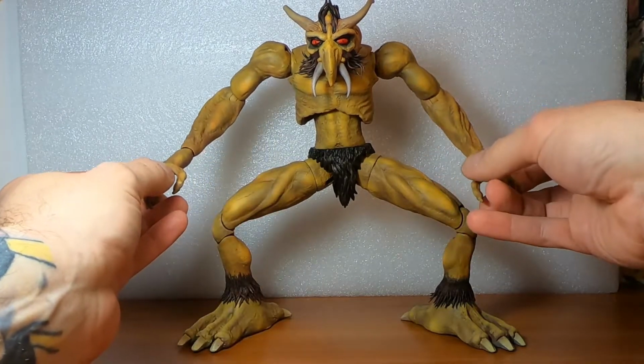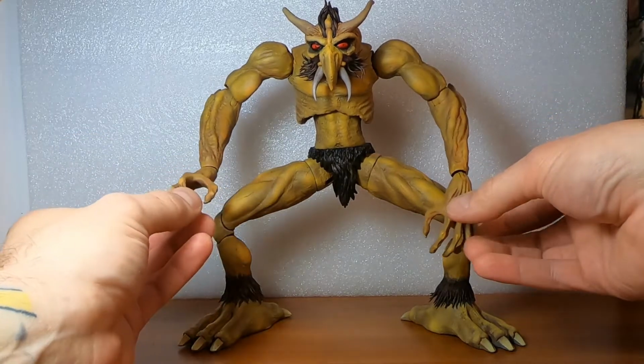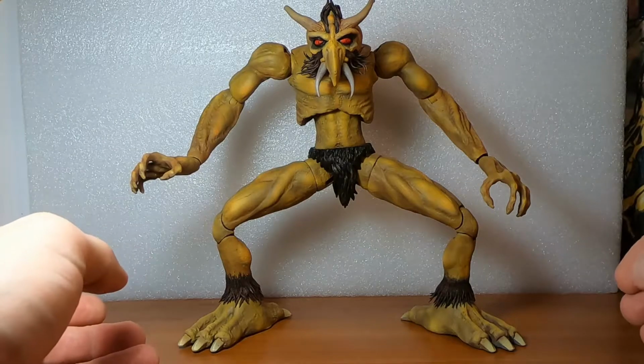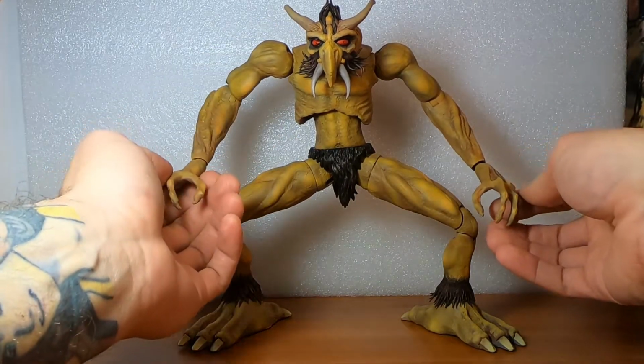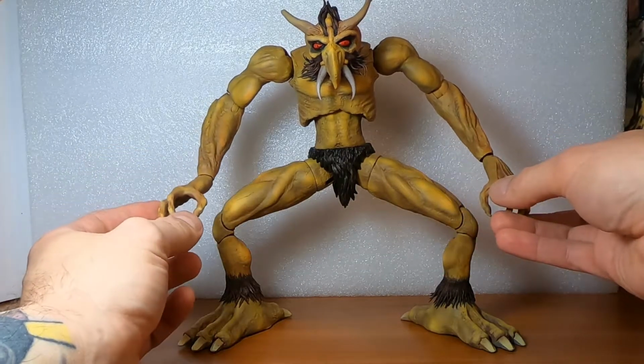I do have to figure out a way to tighten these up because they ended up pretty loose, especially with the weight of those arms. As you can see, they don't like to stay where you put them. You bastard, they stayed where I put them. Trust me, when you start moving them around, it's a little loose. However, I do think I will be able to tighten that up with a little bit of floor wax.